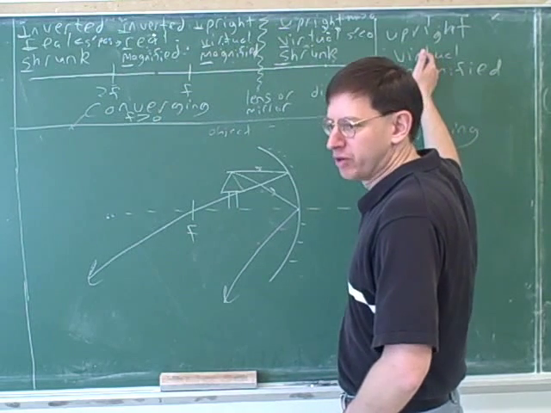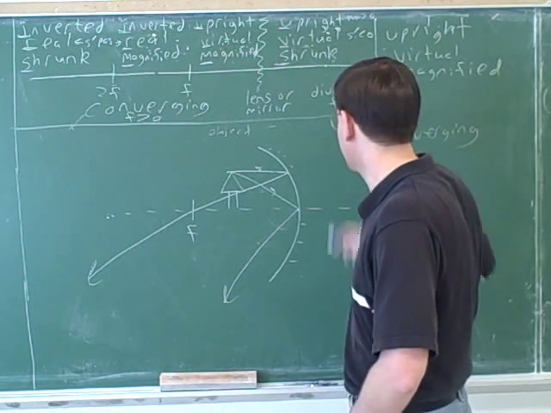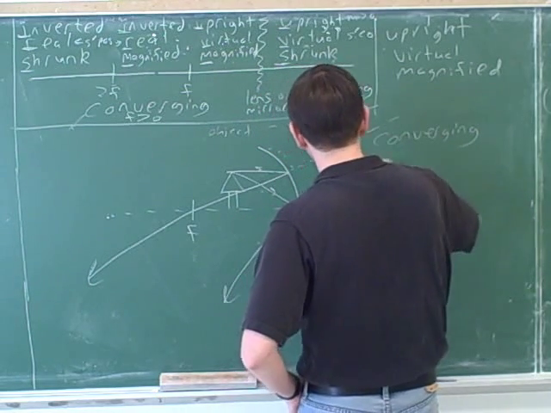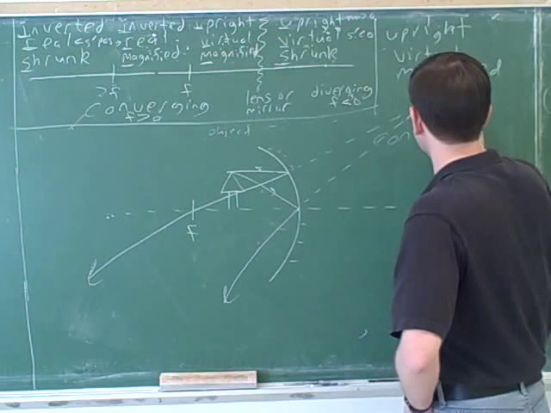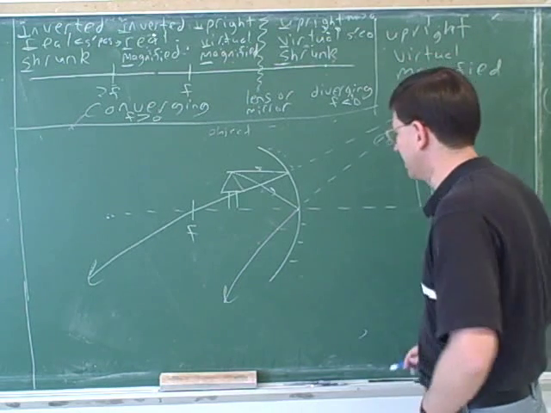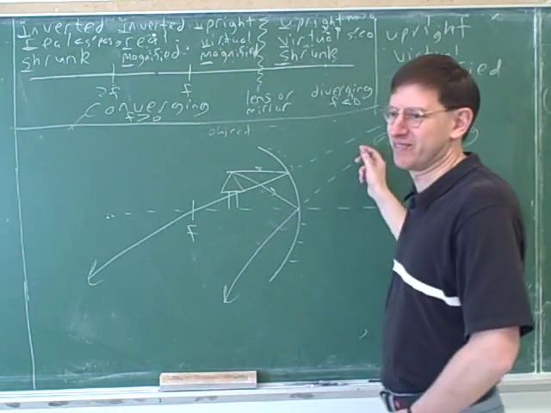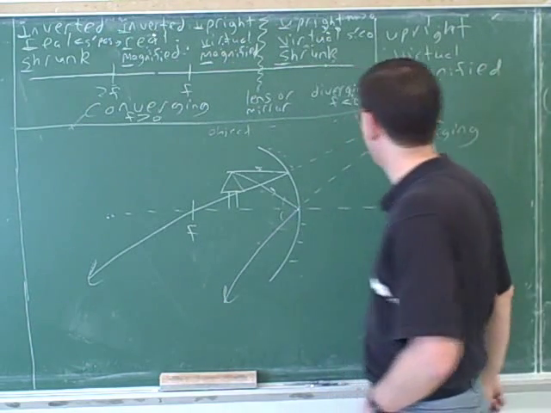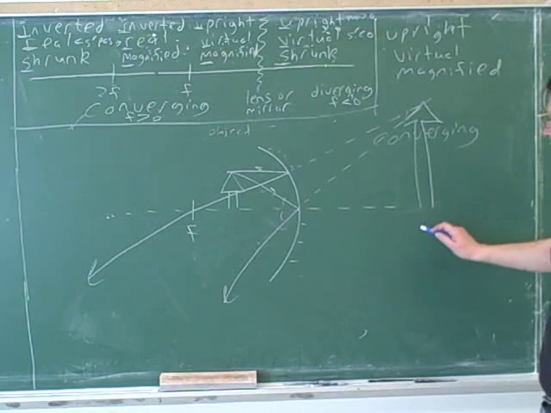A virtual image is formed by tracebacks. So we knew ahead of time that we have to form the traceback here. And when we do the traceback, we get the convergence, say over here. I actually had to kind of twist this angle here to get this to converge, because otherwise it would be way off the page. But this angle is supposed to be the same size as this angle. All right, so this would be our image.